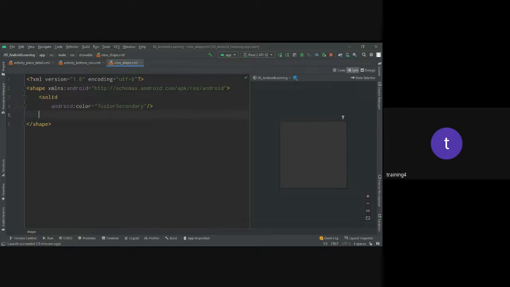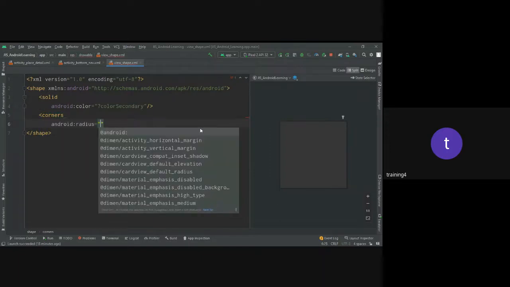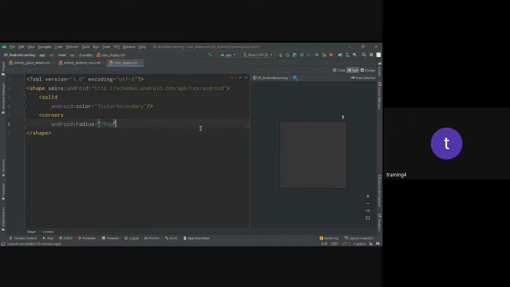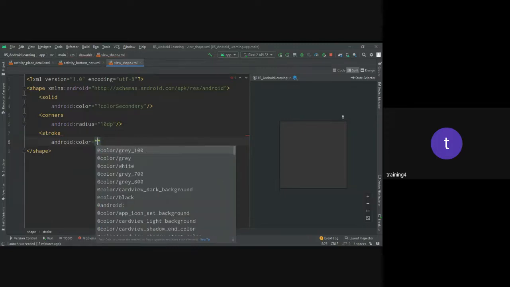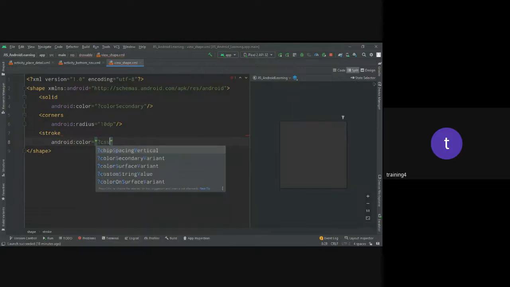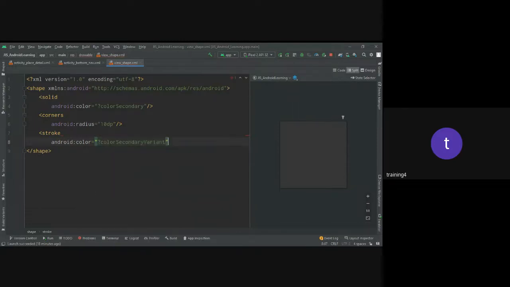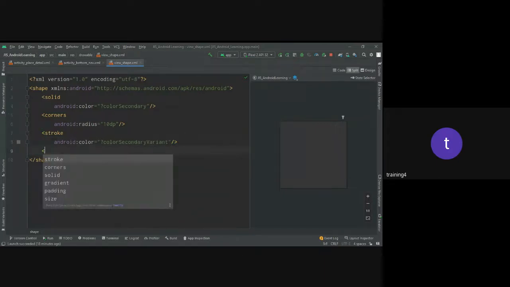Give corners radius around 10 dp. Stroke color variant. Okay, that's it.